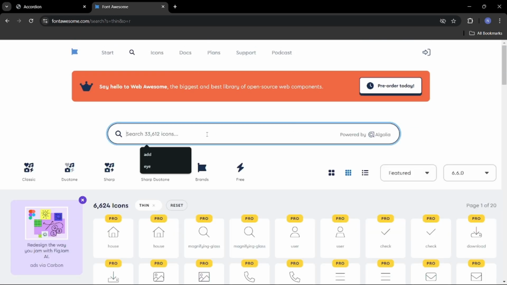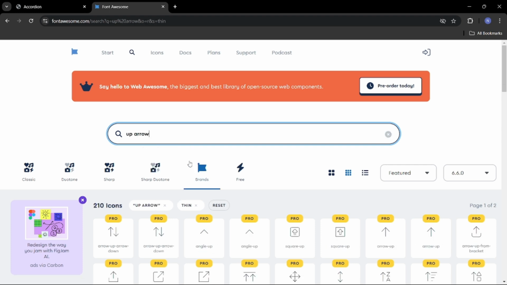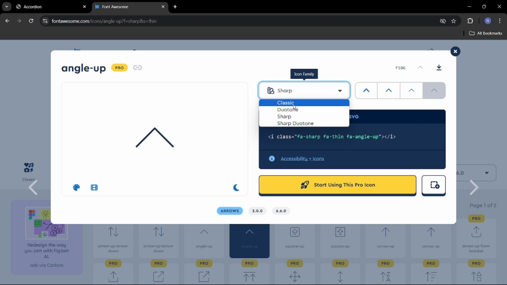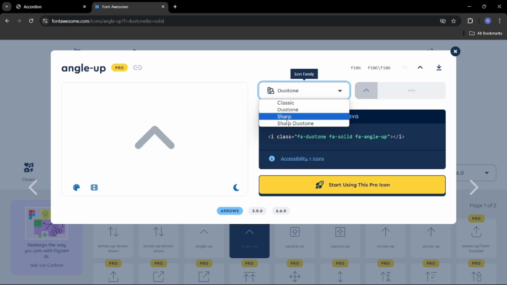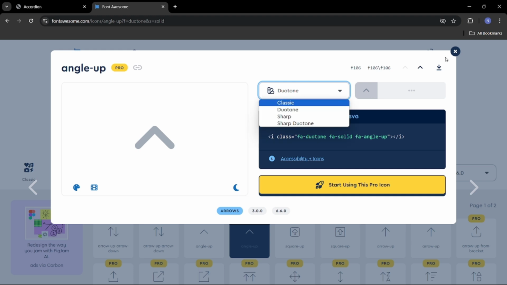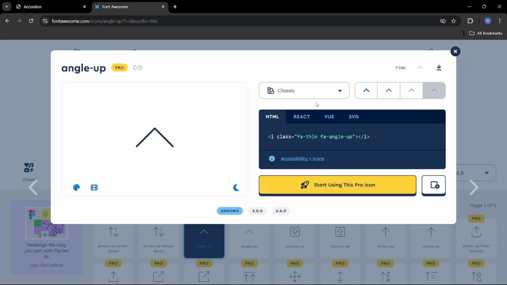Okay, now search up arrow. So this one, we need this. Not this one. Single up.